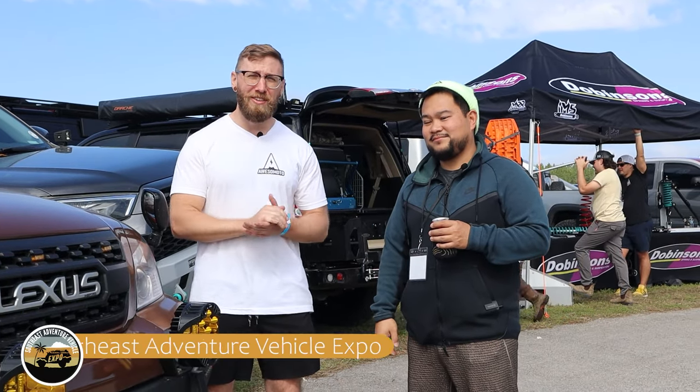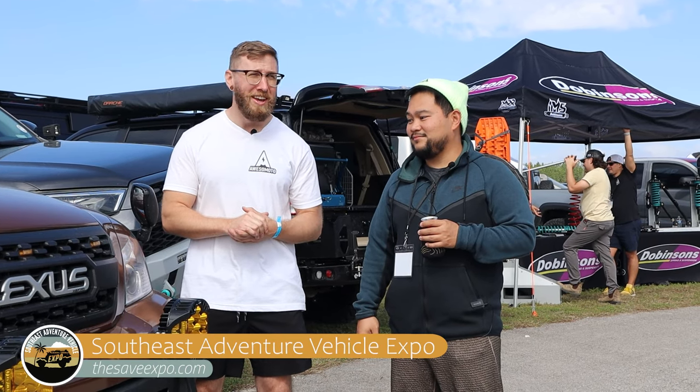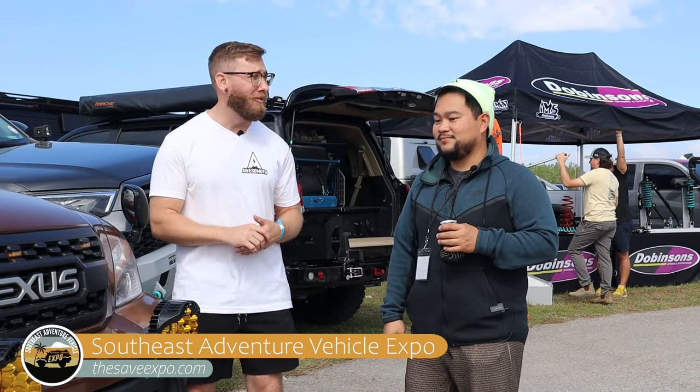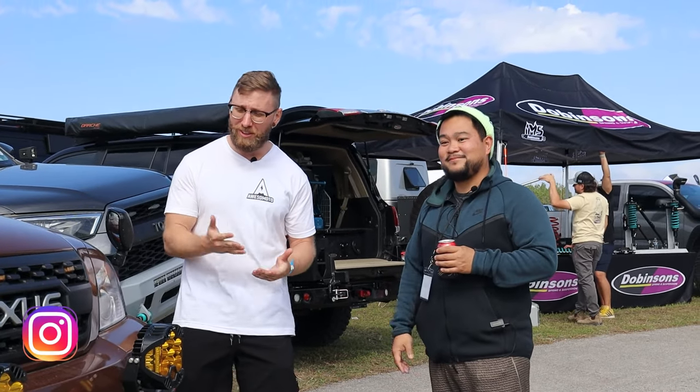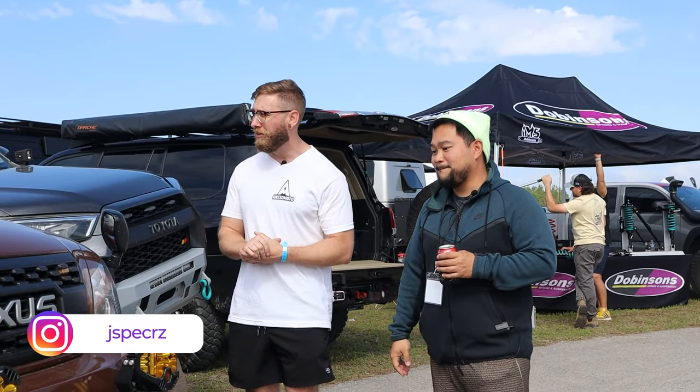So we're here at Save Expo. It is the third and final day. We're making the rounds of the vendor area. We're over here at the Dobinson's booth, checking out some awesome rigs here. And we have Chris with us with his awesome 2004 GX470 build.